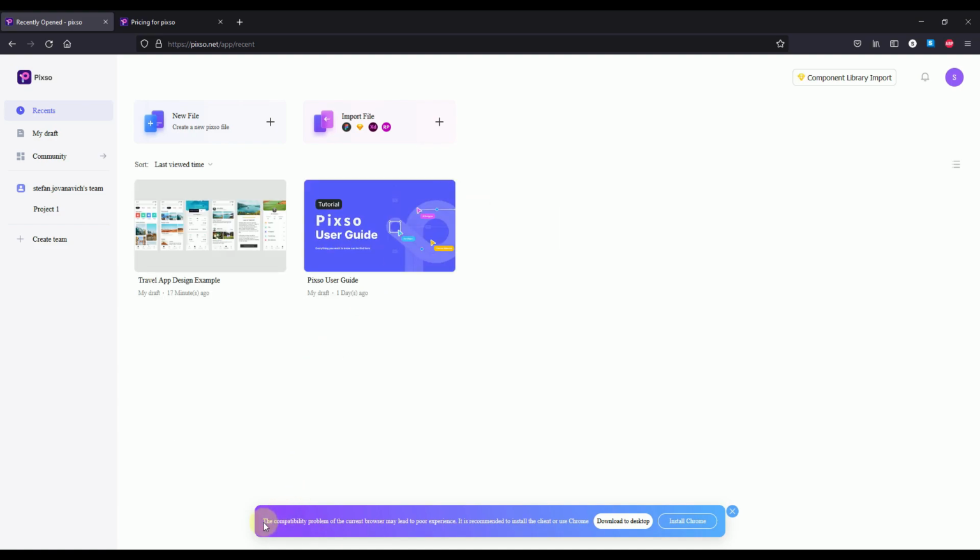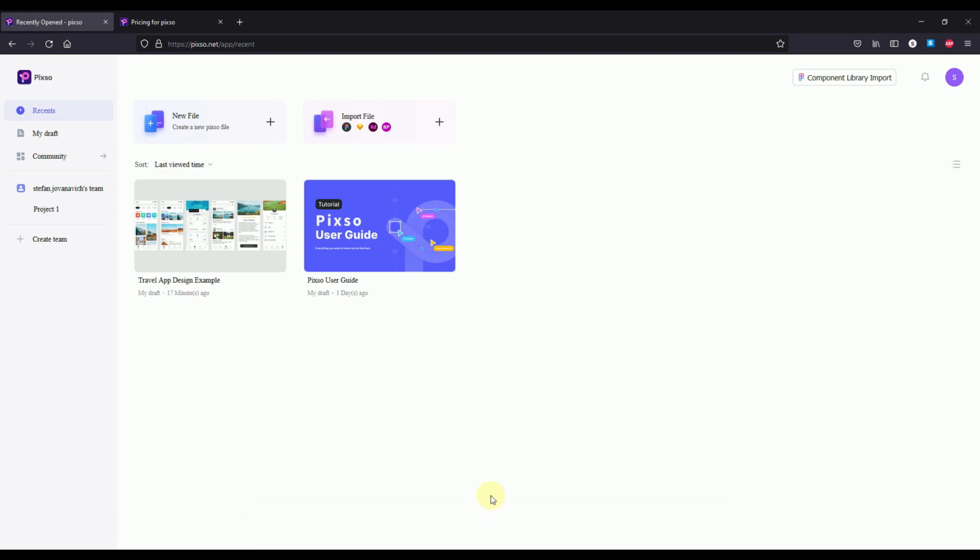So as you can see down below, we have one message that says that there is compatibility issues with this Firefox browser, but I haven't really experienced any kind of issues with that, so it's just a simple message. Anyhow, it's recommended by their team to just use a Google Chrome browser instead. By the way, a desktop version is not available yet, so they are still working on that. But you will be able to use this application to its full potential in the web browser.